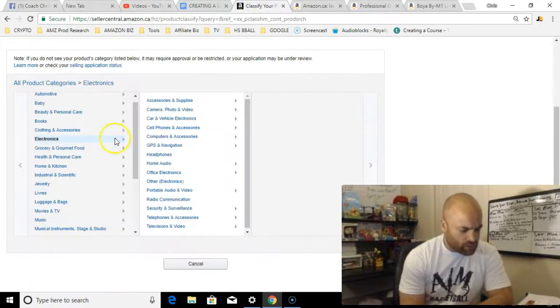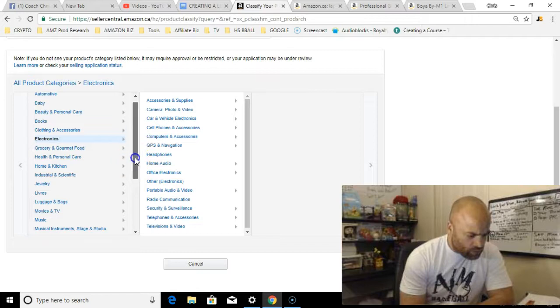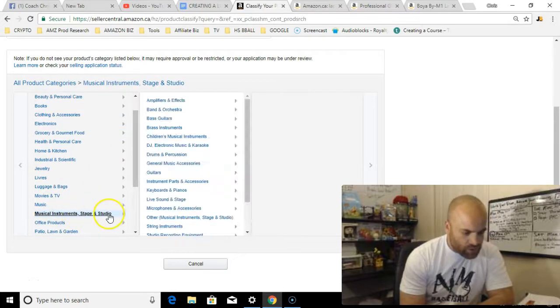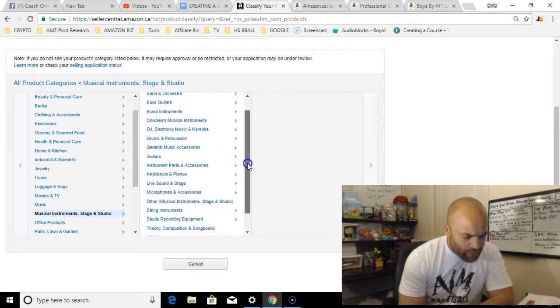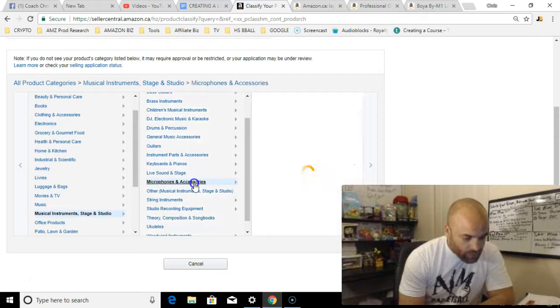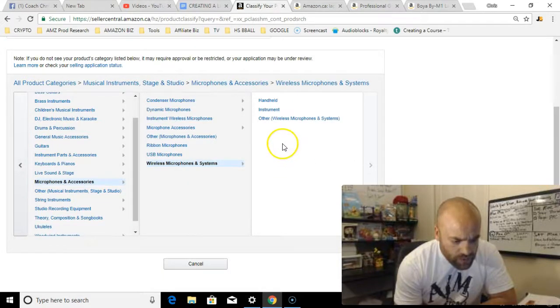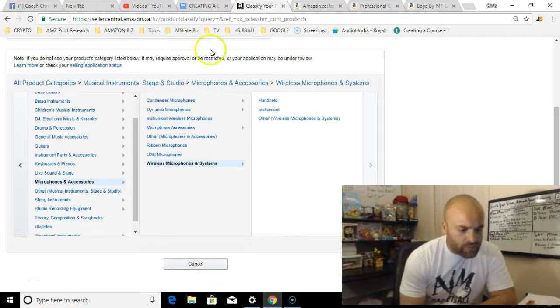So classification, let's go to musical instruments, stage and studio, and then what did we say? Microphones and accessories. And then did we say microphones and systems or microphone accessories? I think wireless microphone systems.